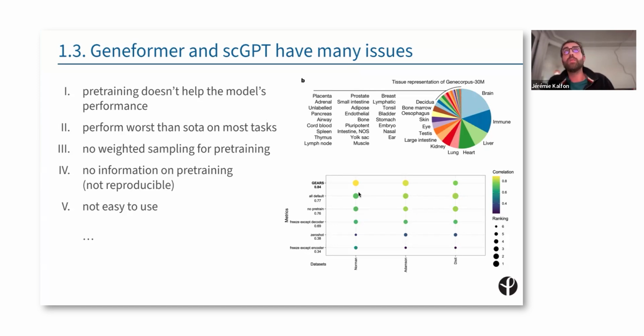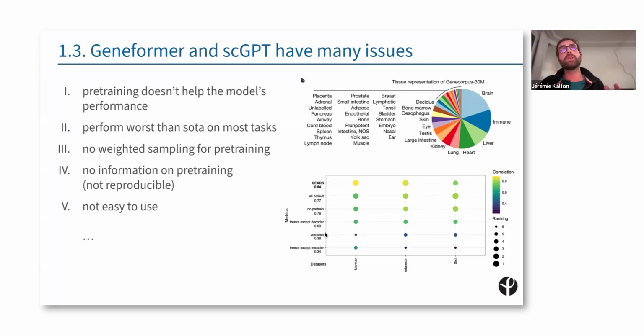The other thing is that in most benchmarks, they don't outperform the state-of-the-art tools. So you could say, why would I use these models if I can get something much simpler, much faster to run that works better? And some of my own criticism is that for these models, we actually have almost no information. You can't reproduce the pre-training. What was released is just the trained parameters and a way to do inference with the model, some fine-tuning, but not how to retrain the model from scratch.